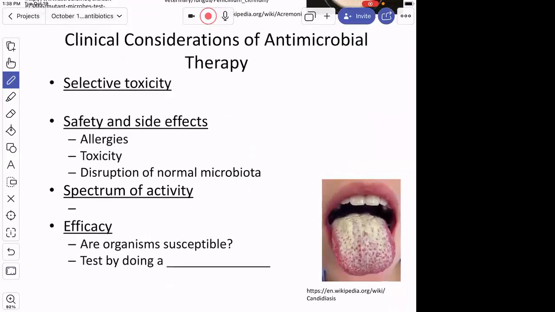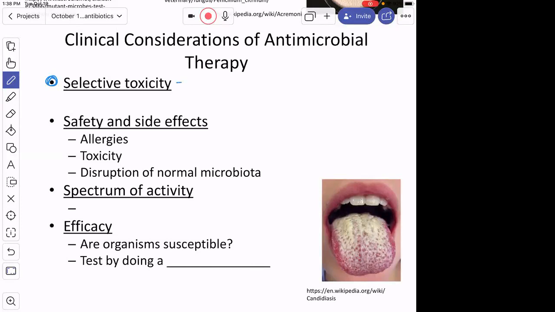All right, so what are some of the things that we have to think about, both when we're consuming antibiotics and when doctors are thinking about prescribing antibiotics? So that's what I mean by clinical consideration. And also to some extent, whether the antibiotic ever actually gets made to begin with, if it ever gets approved for common use. The number one consideration is: is the drug selectively toxic?